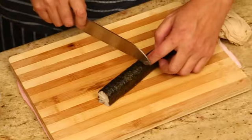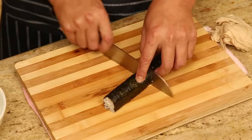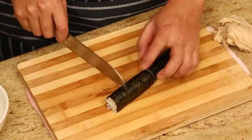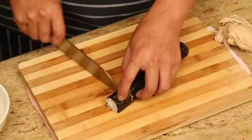First we cut it from the middle, then just all the way down. We cut it into 6 pieces, about bite size, like this.